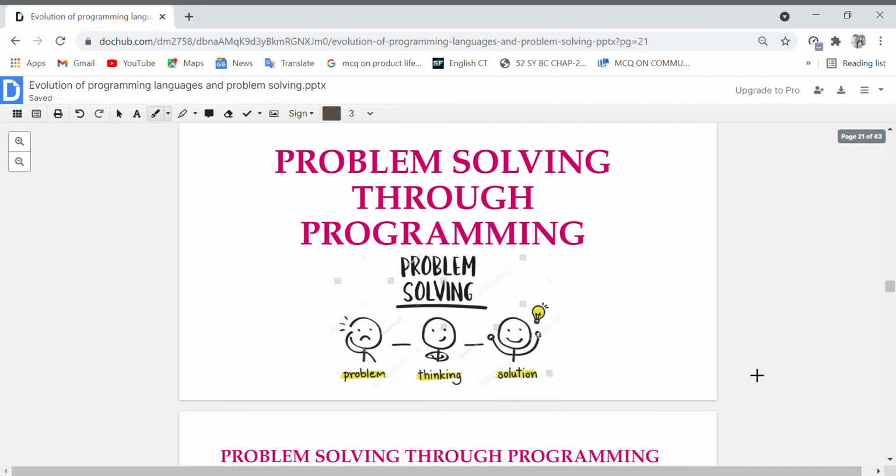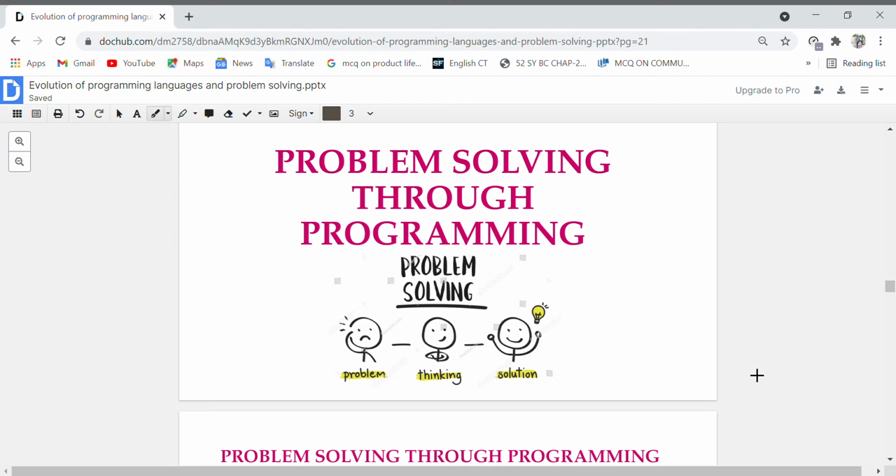Then we need to go through the concept of problem solving through programming, which is the main part. So what we generally do in life, we face a lot of problems. Sometimes we get the solutions easily, and sometimes we need to think a bit harder. So when a problem strikes in our life or in our head, then what do we do? Suppose let's take the example of a maths problem in an examination hall. So we see the maths problem that we have not done in any of the school books or reference books we follow. And so what do we do?